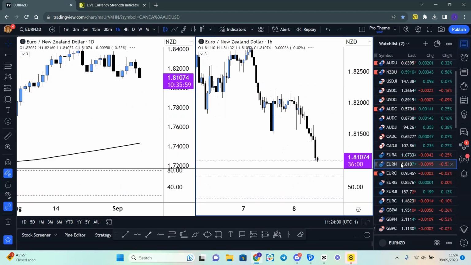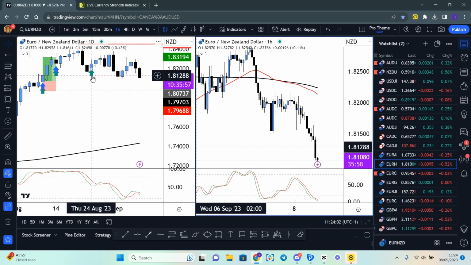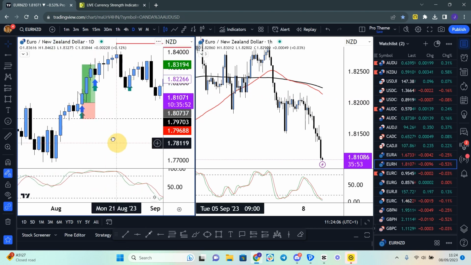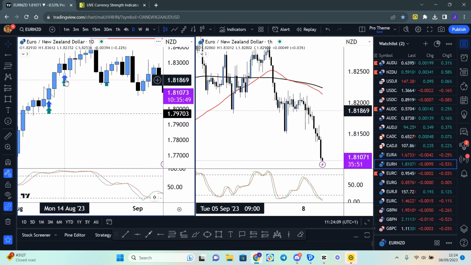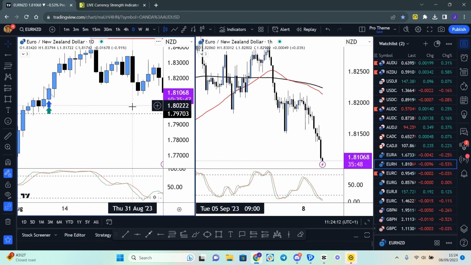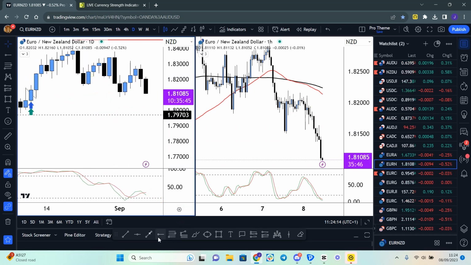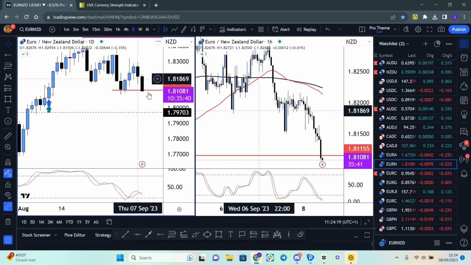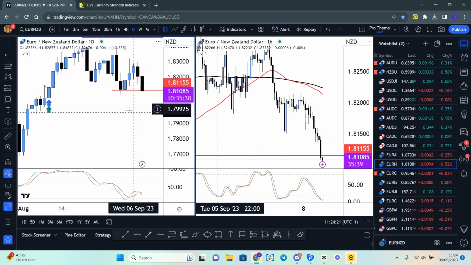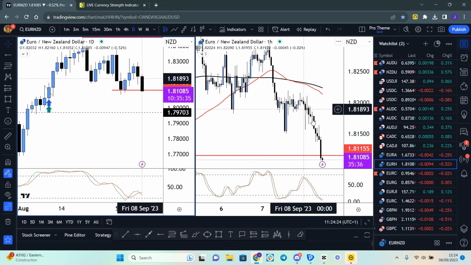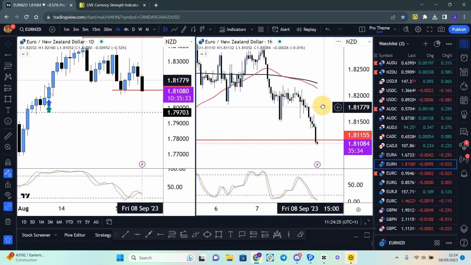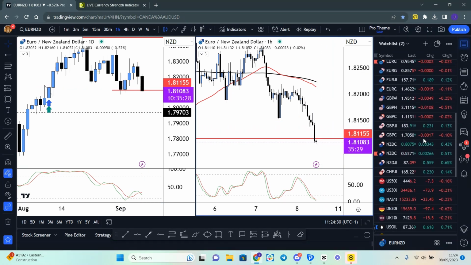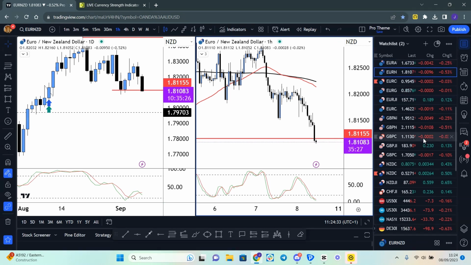If I just go over to Euro Kiwi, we can take a quick look at it. It is very bearish here. Price has started to break down. If we look at this daily chart here on the left hand side, if I get rid of the old analysis we did on this market, the only concern I have is that we are coming back into daily lows here. If price trades through it, great. You've got the 1.8 handle down through here that price could move to. But look at that extension away. I think that's just a little bit of cause for concern if you were trying to get into this market at this current moment in time.